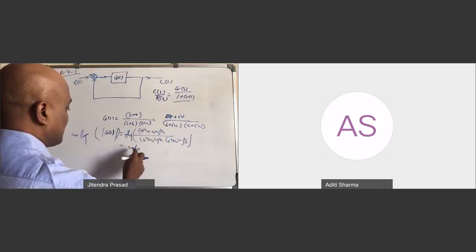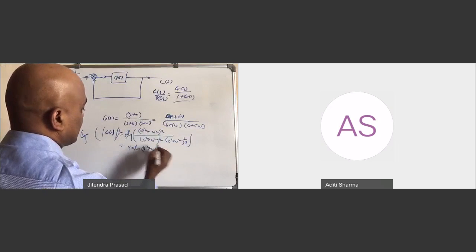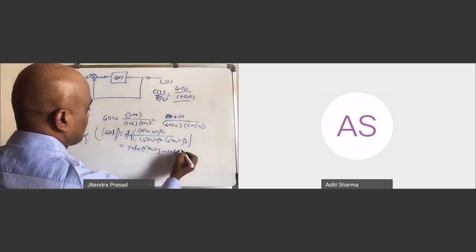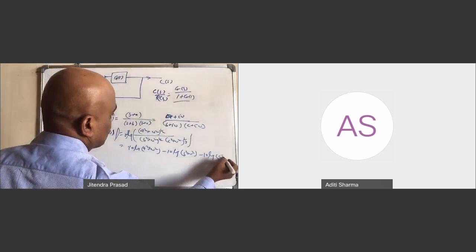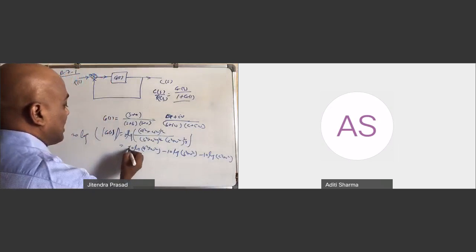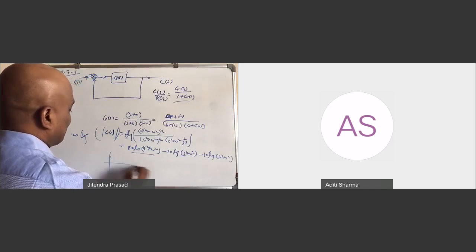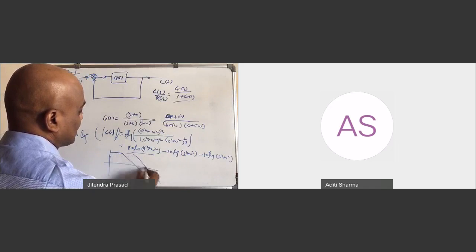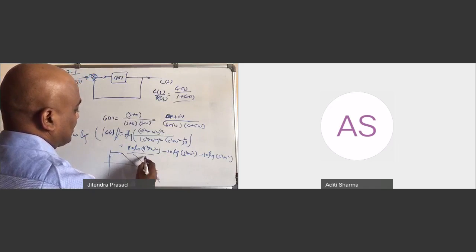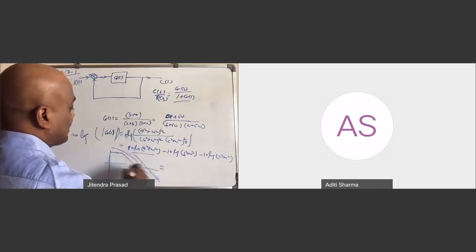So simply you get 10 log A square plus omega square, minus 10 log B square plus omega square, minus 10 log C square plus omega square. So you know that you can plot separately. First you plot this one, whatever way it is. Let us say it goes like this. The other you can plot, which may be going like this, right? The third maybe going like this one, and then you are going to add them.